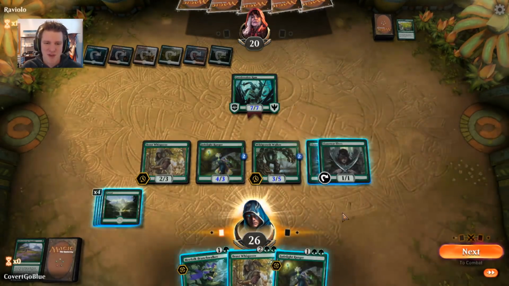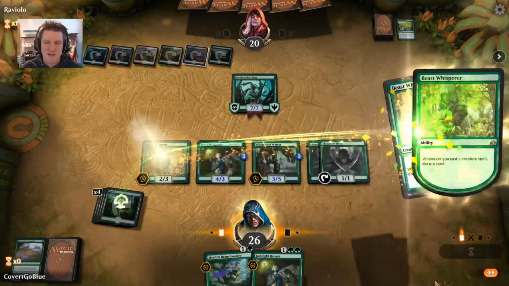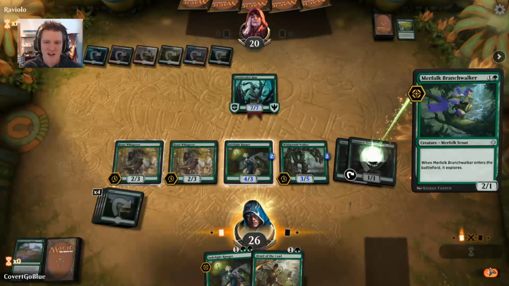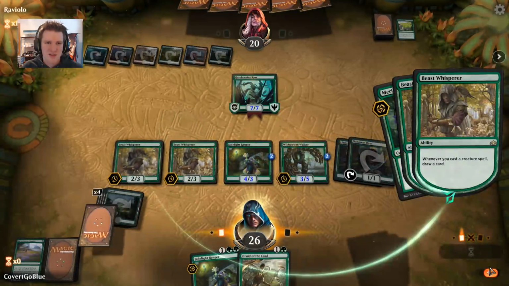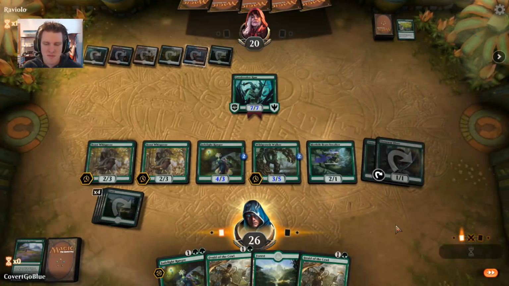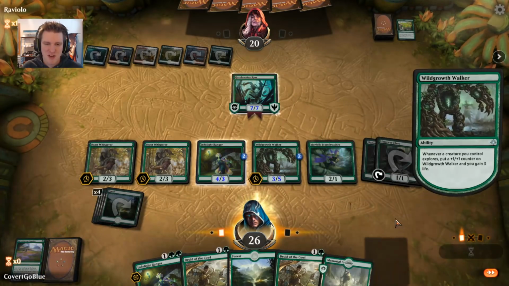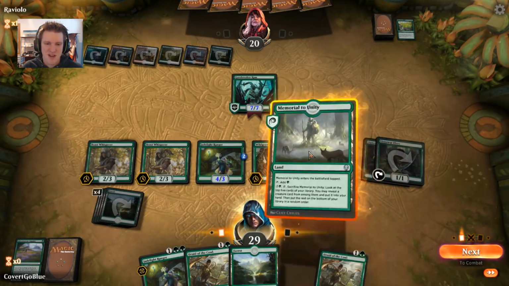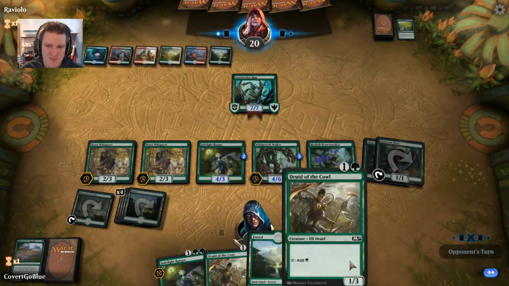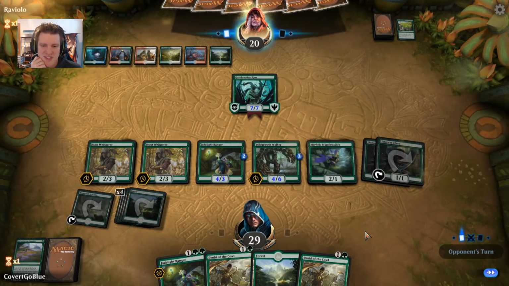Hydroid Krasis is a big problem. Let's just hope that doesn't happen, shall we? Alright, Beast Whisperer number 2, drawing cards. Then we gotta get our Explorer on. And hope our opponent isn't able to go gate into the Blaze. Hold on to your butts.